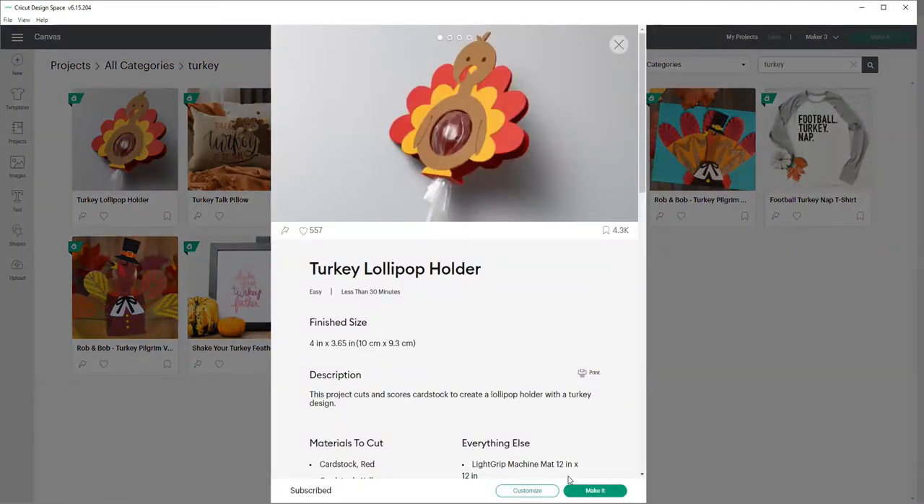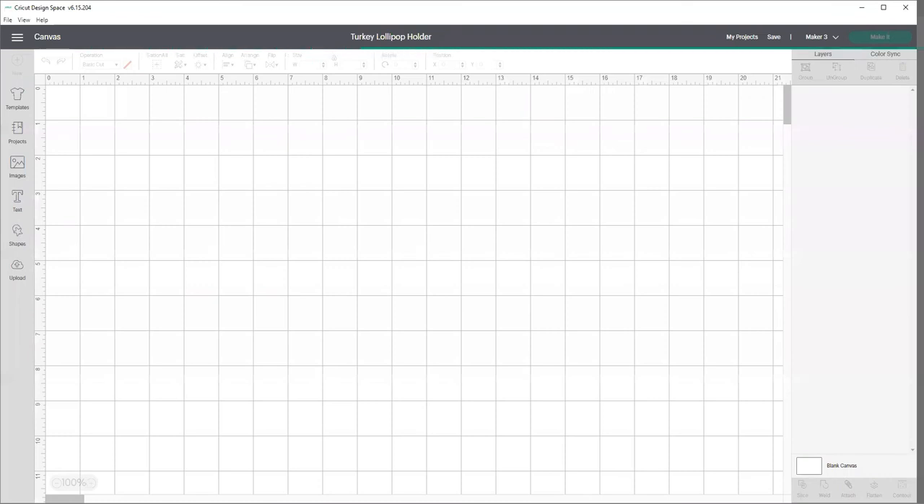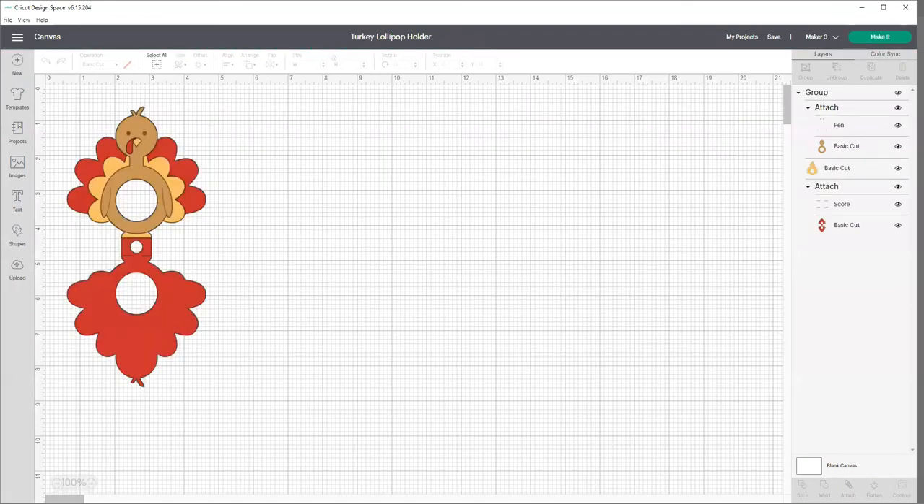I've looked at it before and I know there are a couple of things I need to customize, because there are certain things I don't yet have with Cricut. If you look at this image, you'll see that right here in the middle on that square part is a score line. Well, I don't have a scoring blade. So I'm going to come over to the right and click on score and just backspace that, and it'll get rid of those score lines. I also don't yet have the pens that go into the Cricut machine that draw those little eyes. So I'm coming to pen, highlighting that, and backspacing it so it gets rid of those things, because I will just draw the eyes on there.